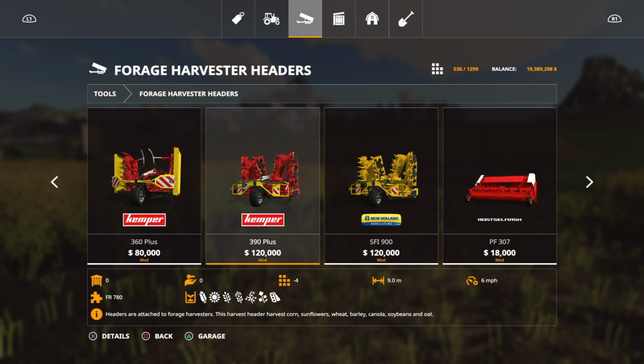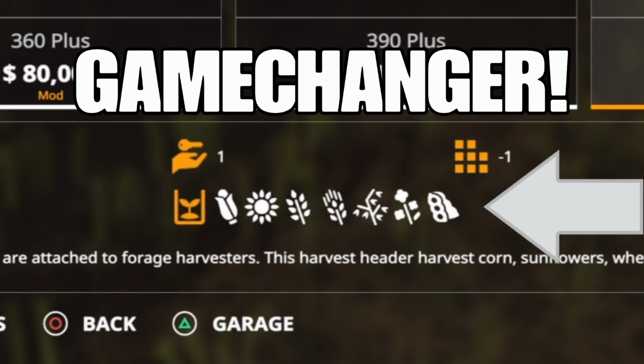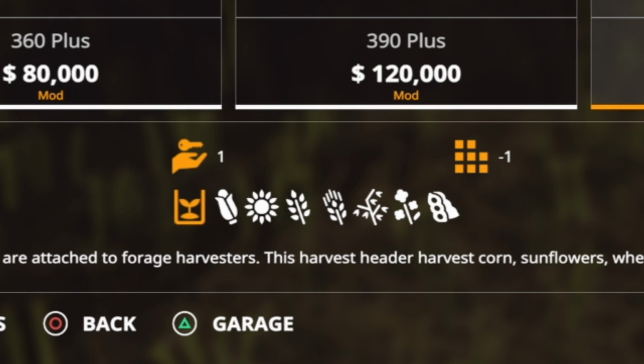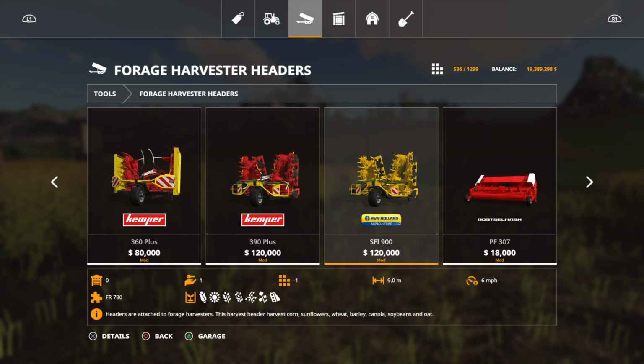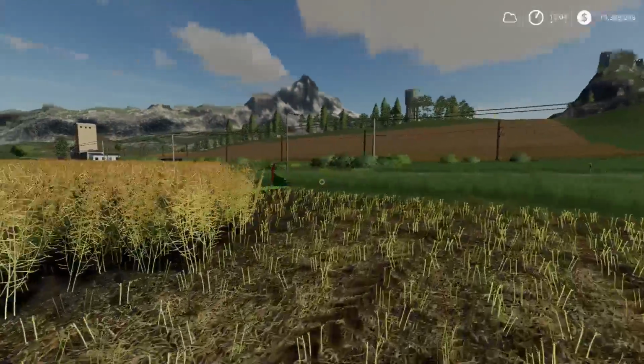They're a bit more expensive, both 4 slots but 9 metres. But if you look at the bottom, you can now chaff and turn into silage all of those crop types. So it's no longer just corn. So if you decided on your map, I want to do a massive silage harvest, it doesn't have to be just corn anymore. Now I would assume, and I haven't tested this yet, that corn is still going to give you your biggest yield.